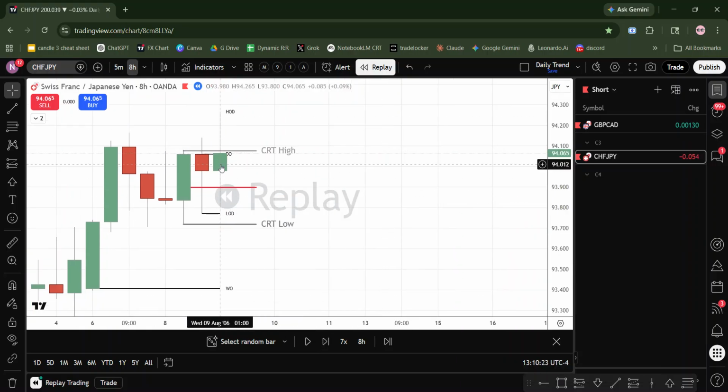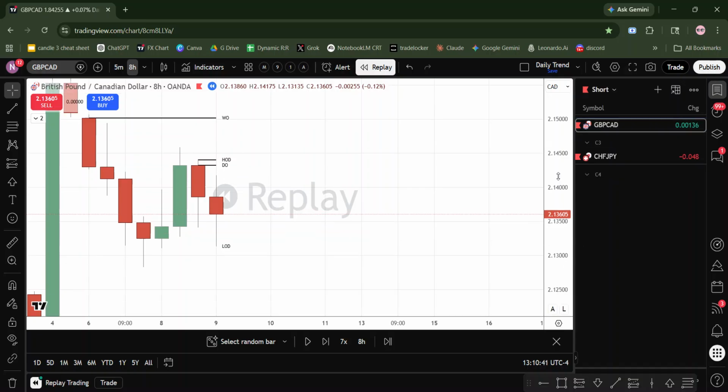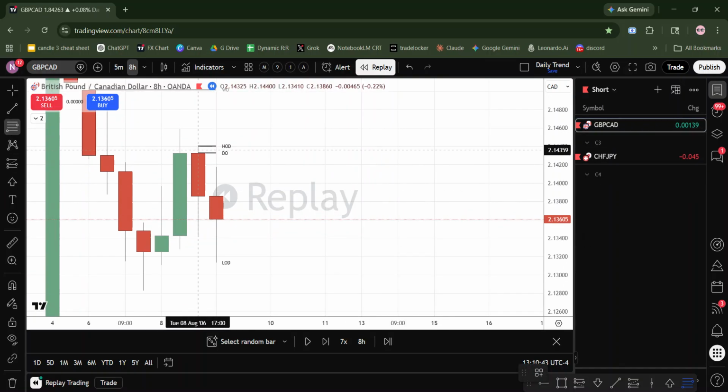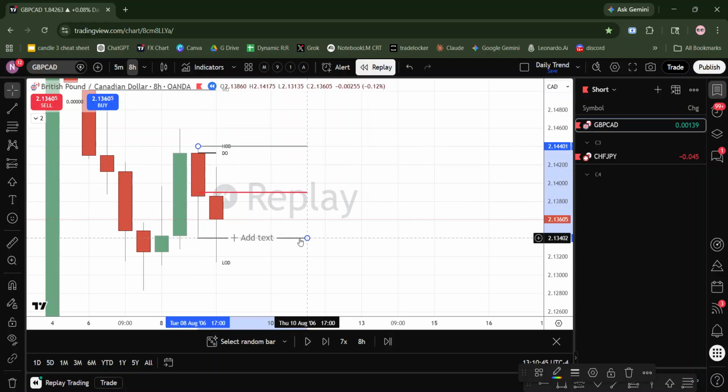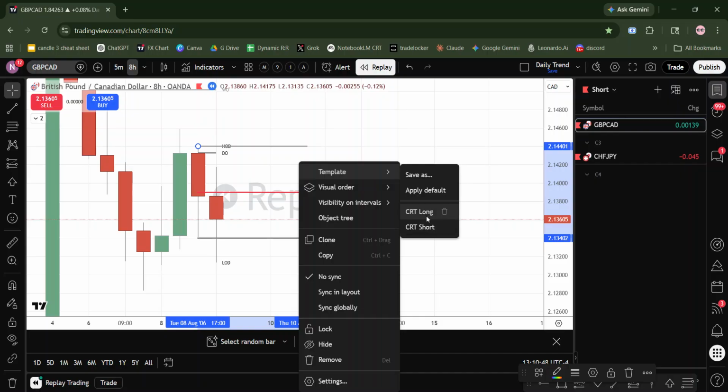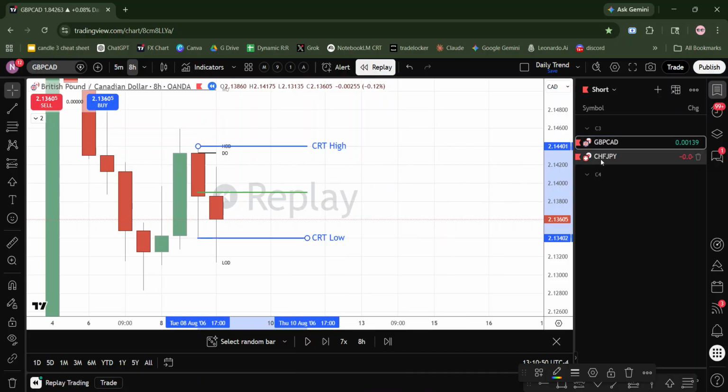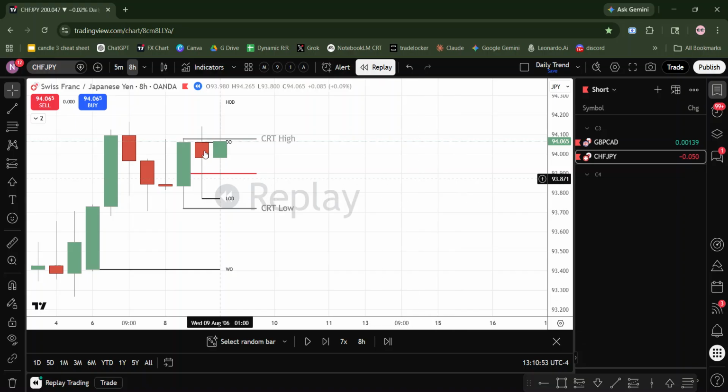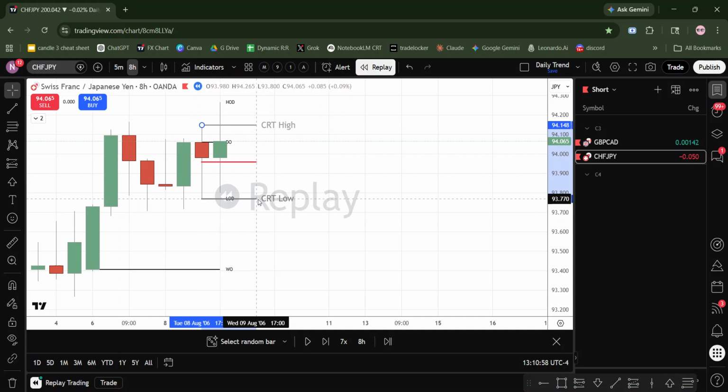So this right here spiked in both directions. So we didn't get, you may have got some to the downside if you wanted to, but then price still came back up. So it just spiked both ways. So that's just something that does happen periodically. Let's see if some structure developed on pound CAD. Pound CAD does give a possible candle 1 and candle 2. So then where did I put it? Under candle 3. Swiss yen spiked both ways. It did sweep this high right here, so I can just reframe this to a new candle 1.